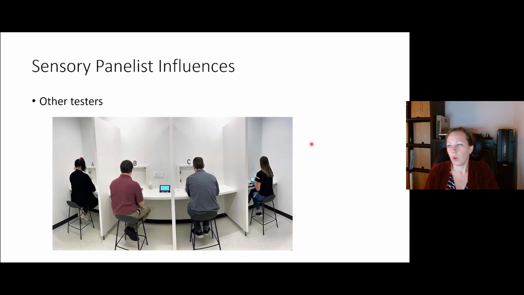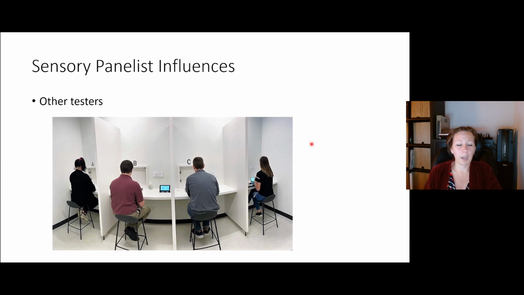Okay, so what are some things that we need to keep in mind when we are doing sensory testing? There are things in the environment as well as psychological things that can really influence how sensory panelists react to what they're tasting. So a big key one is other testers.